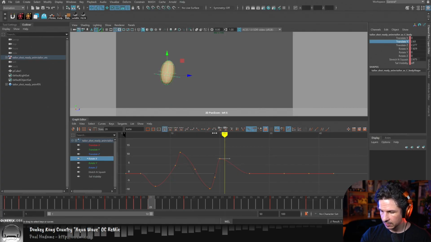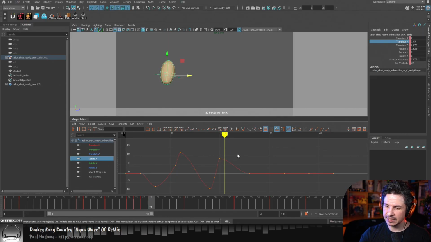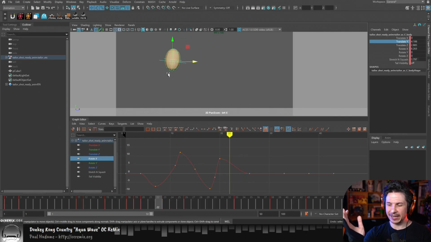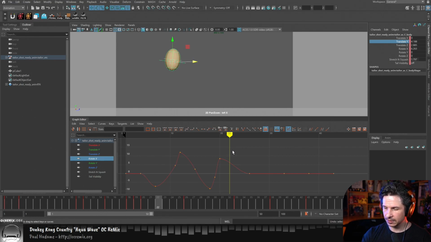So right here, once again, same thing, except this time I'm going to push that curve a little bit higher right here. As the character is jumping, they're supposed to be going up into this position here. But see how they're already straightening out a little too soon right there?